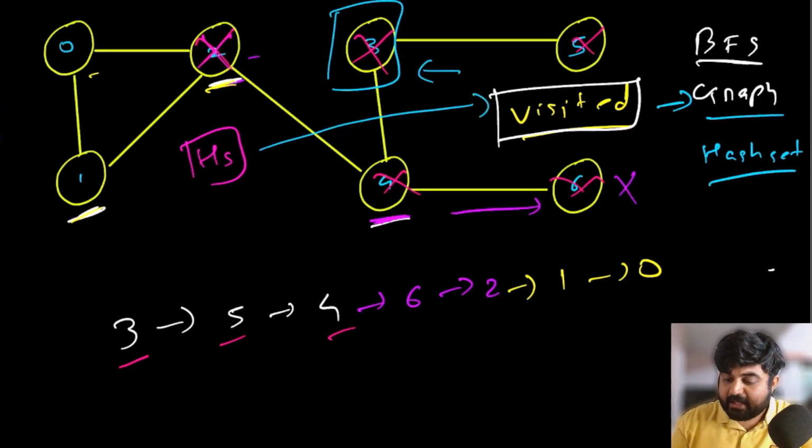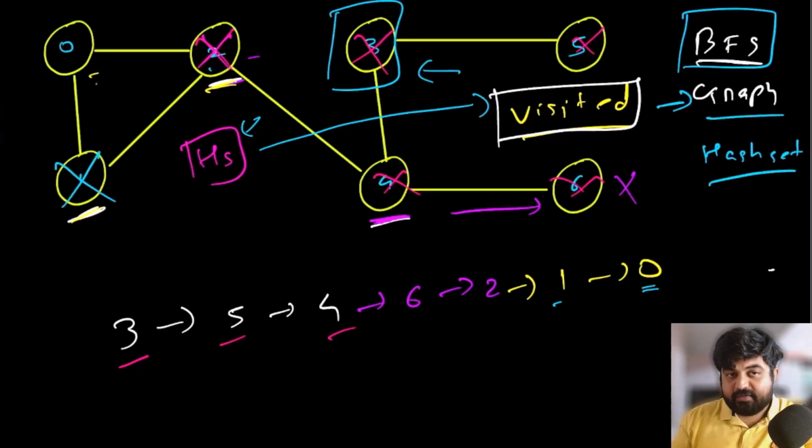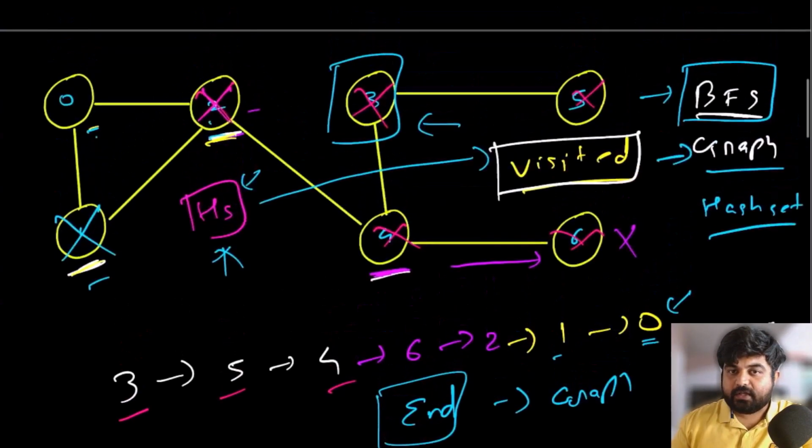Now again, coming back to our BFS pattern. From this 1, we have 2 more possibilities, 0 and 2, but 2 is already visited inside the hash set, so we are not going to visit 2. And 0 we already visited. Now 1 has also been visited. Now from the 0, we only have 2 neighbors, 2 and 1, but since both are visited, we cannot go further anywhere, and we can determine that we have reached the end of our traversal for our graph. And this is how breadth first search works inside a graph.